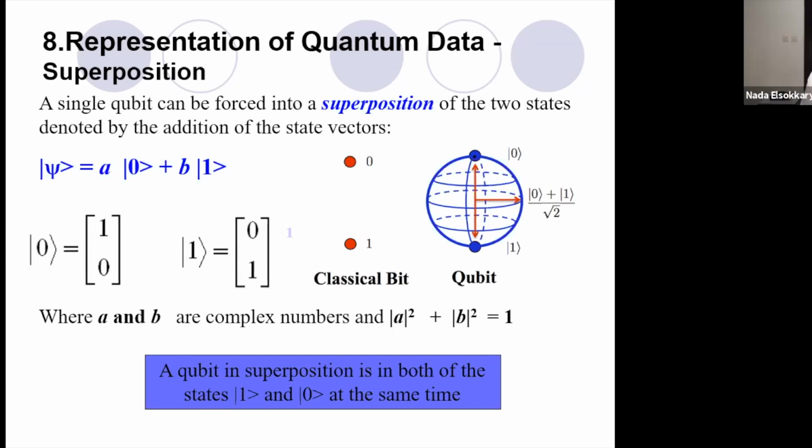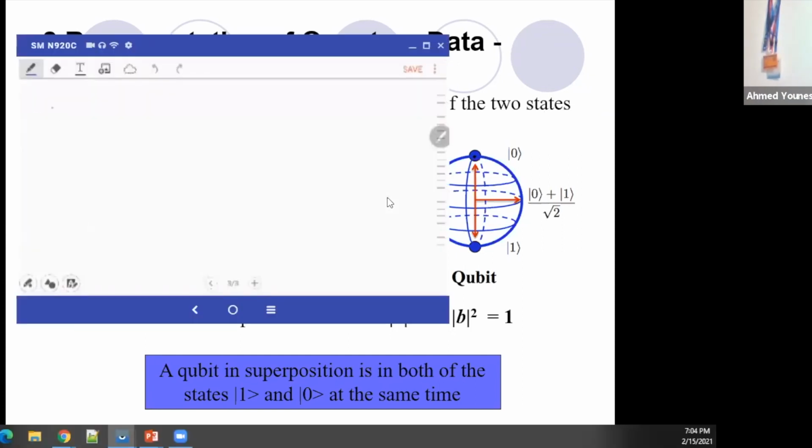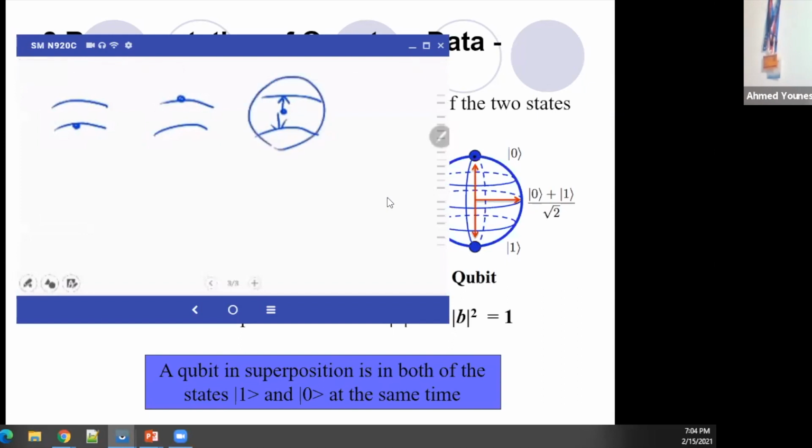Okay. So how do we represent this qubit mathematically? I will not go deep in mathematics, just to give you a few points on this. We have now a state in which the qubit is in the low energy level, and another in the higher energy level, and it may be in between, right? So it can be oscillating between this and this. In this case, it can be in zero state or in one state. So to represent this, we write a linear combination of this zero and this one. So we write it this way.